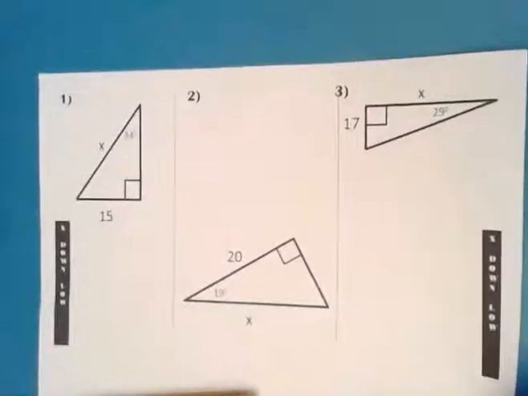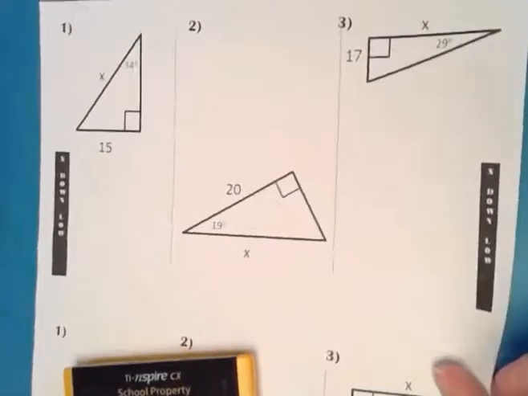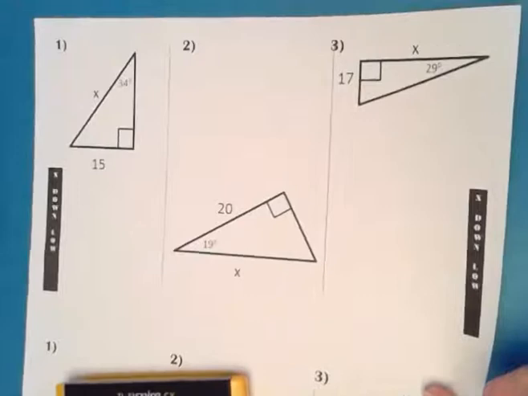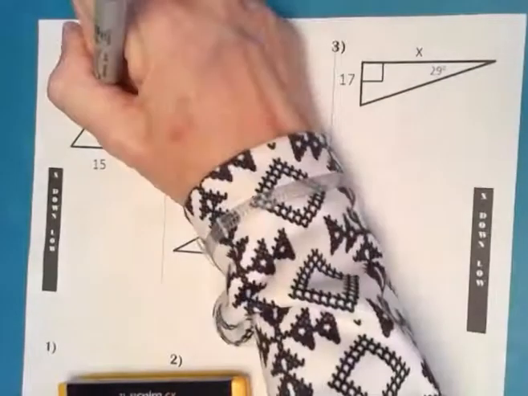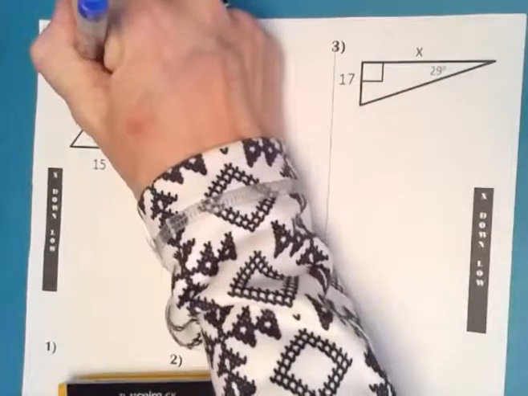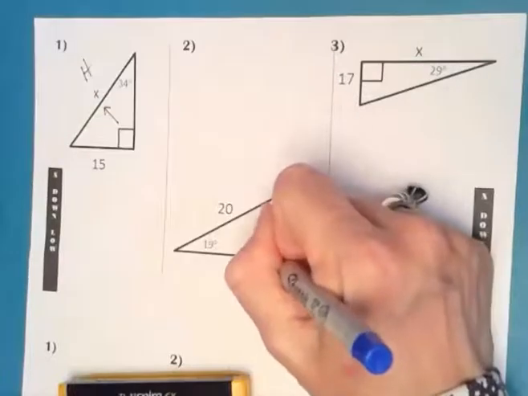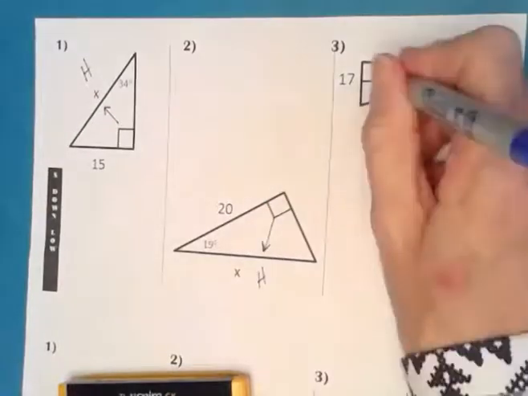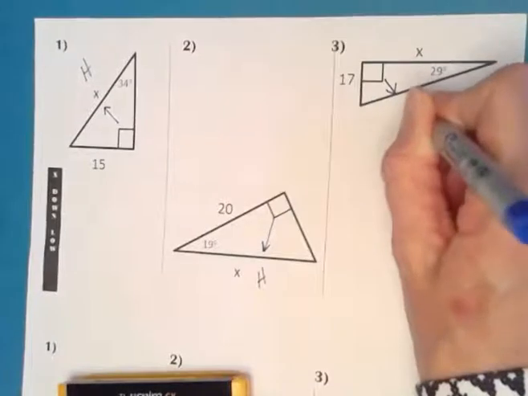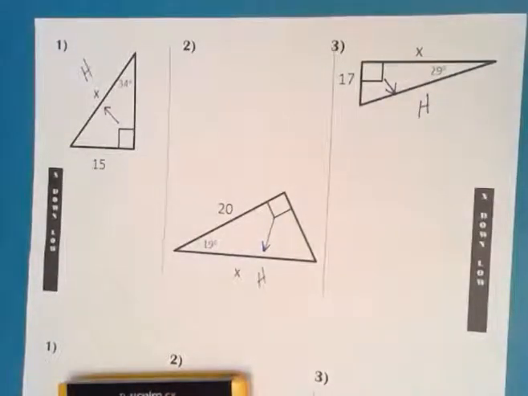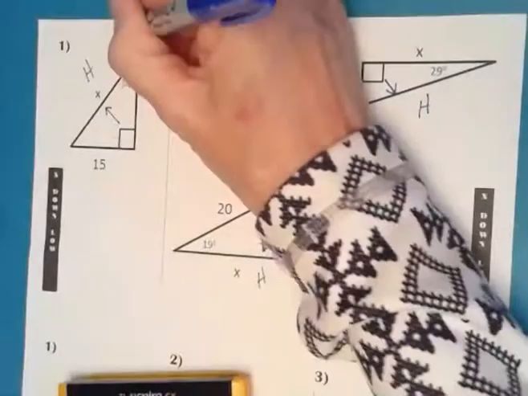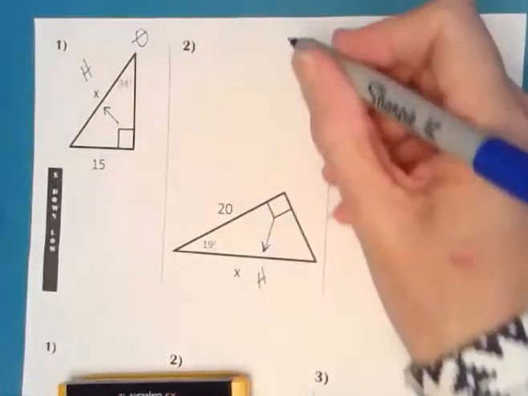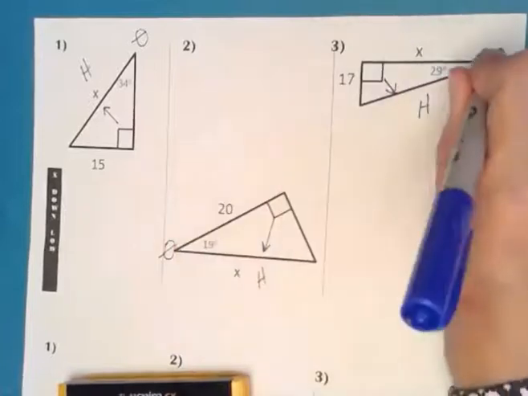for an x is down low. Pulling this up here. We're going to label first. I always said go find your hypotenuse. Why don't we take a minute and do that on all 3. It's always across from the right angle. It's the longest side. It cannot be the adjacent, and it cannot be the opposite. The angle they give you has to be your theta angle. Let's go ahead and do that for all 3 also.